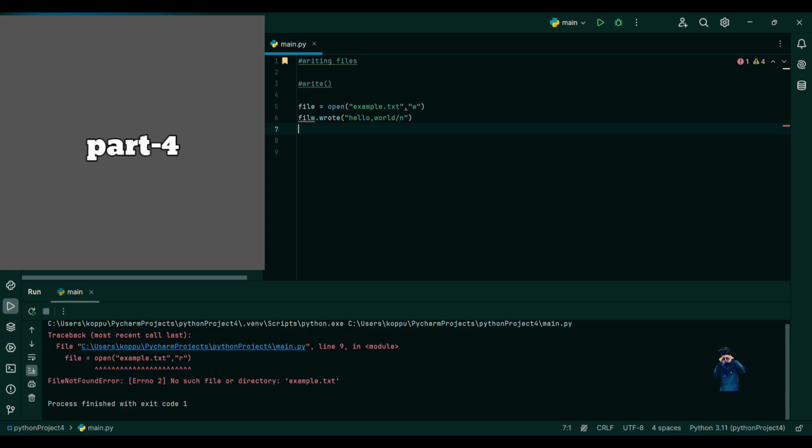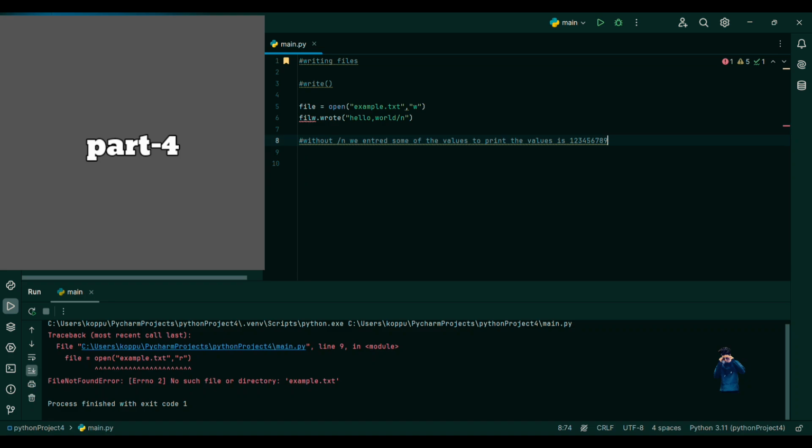This slash n separates the values. Without using slash n, we enter some values to print, like 1 2 3 4 5 6 7 8 9. These are the values.